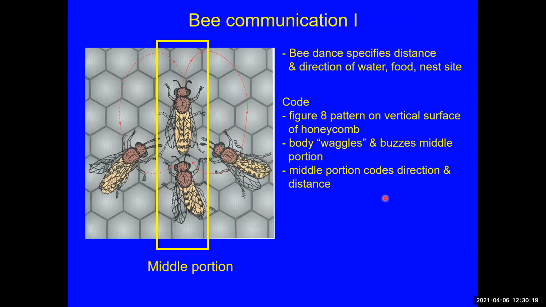So here's an example of an intricate communication system that's quite different from the way humans communicate. Sometimes I think if I had my way, I'd like to spend the first month just talking about insect cognition in this class. But not everybody's as interested in insect cognition as I am, so I don't do it.